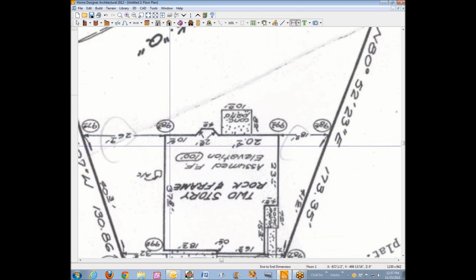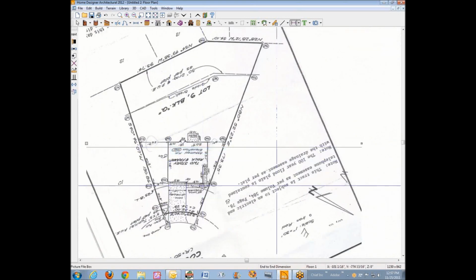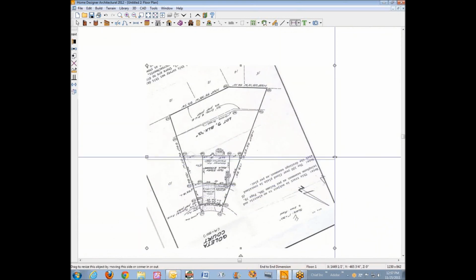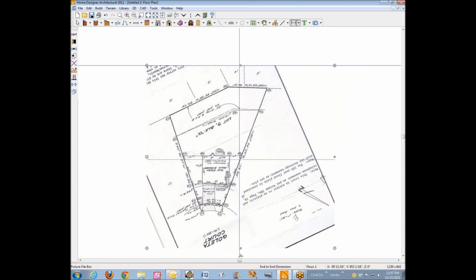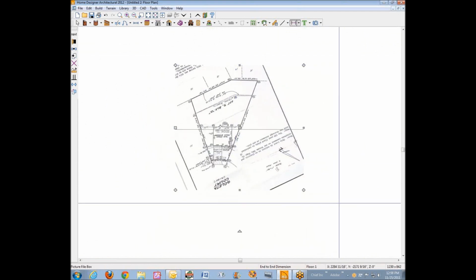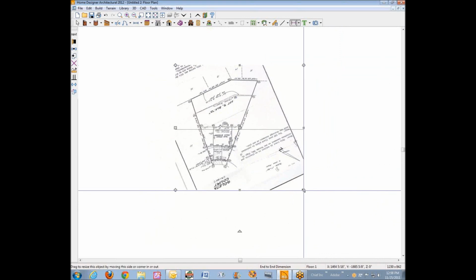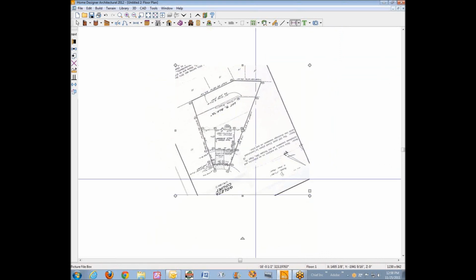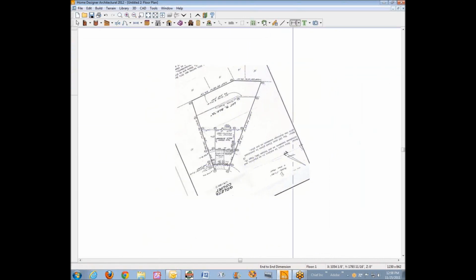That's now 35. We're getting very close. Select it again. Again, I'm staying away from these side in-between handles here because that's going to pull it out of its original relationship when it was scanned, which I may need to do, but I'm not going to do it right now. I'm going to pull it out just a little bit more, deselect it, zoom in on my points.